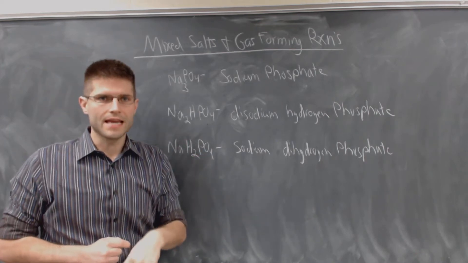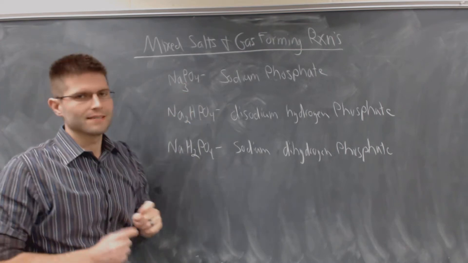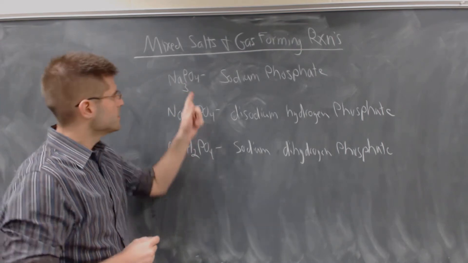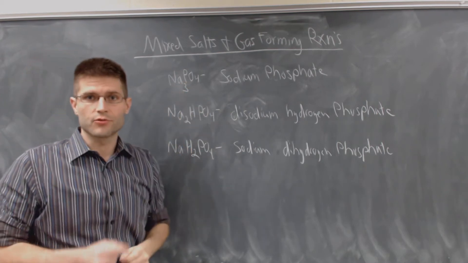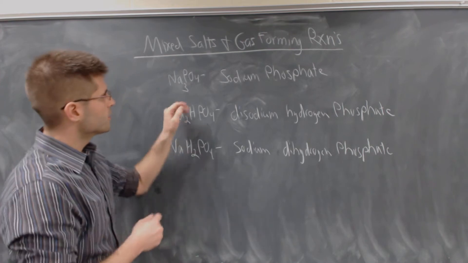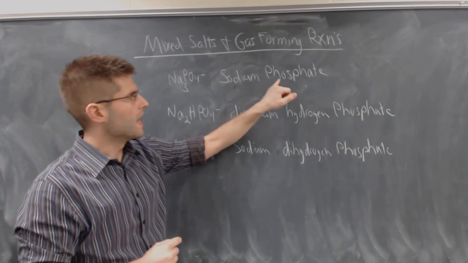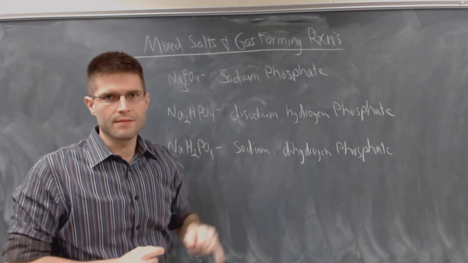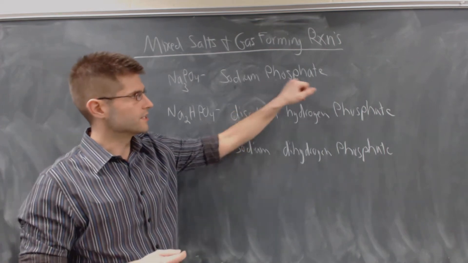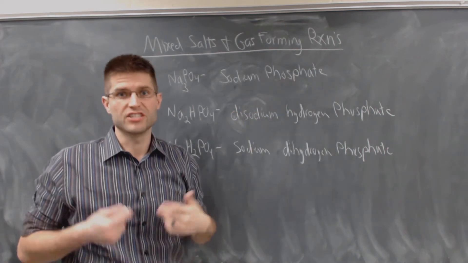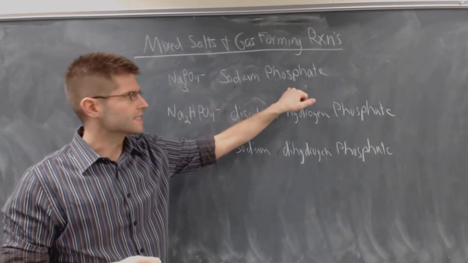But first let's remember how to name something that has a polyatomic ion. We know that the phosphate polyatomic ion has a negative three charge. So in order for this to be a neutral compound like it's shown here, there has to be three positive sodiums. The way we name this is very simple. We name the metal, we never change the name of the metal, and then we're going to add on the name of the polyatomic ion. We don't change the ending of the polyatomic ion, it just remains the same as what it always is. Phosphate is just phosphate. So Na3PO4 is called sodium phosphate.